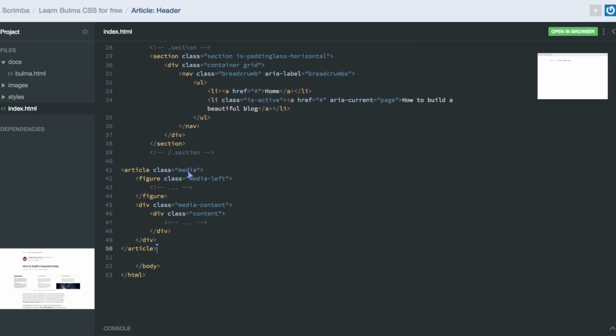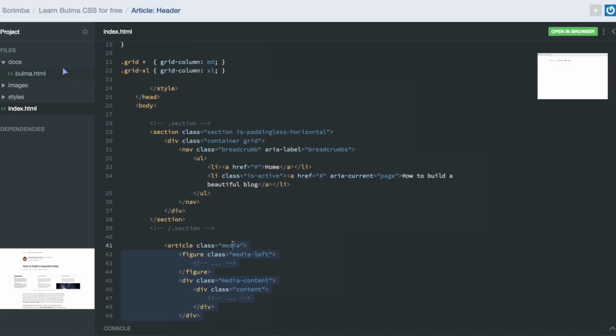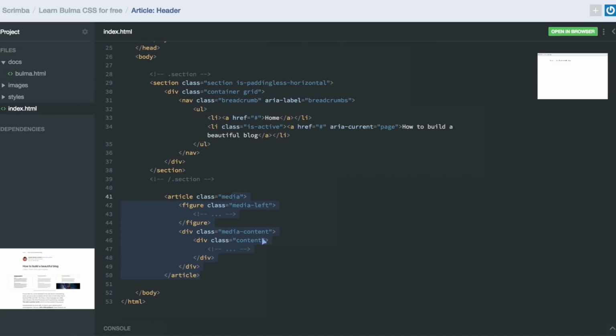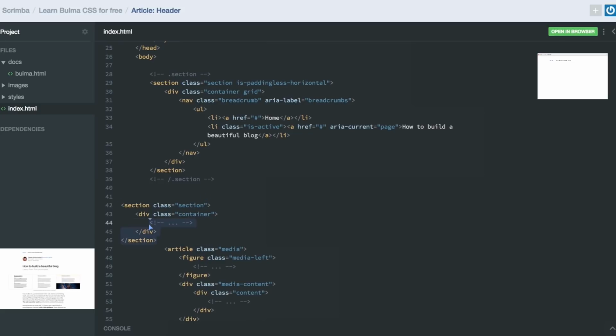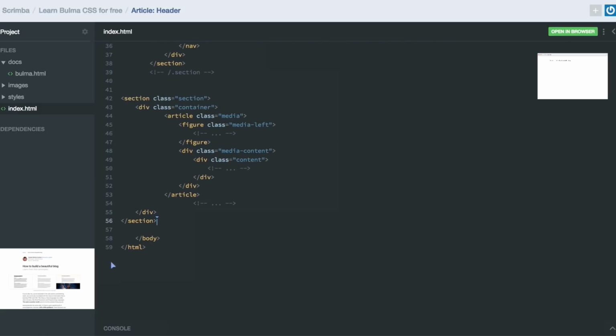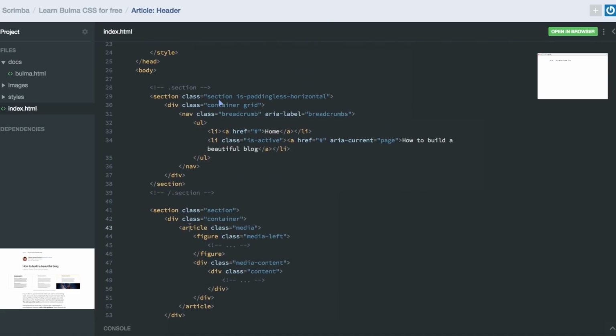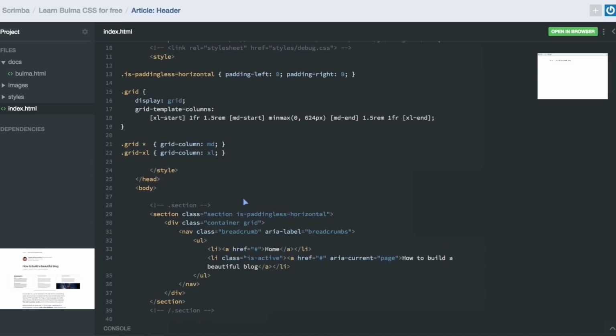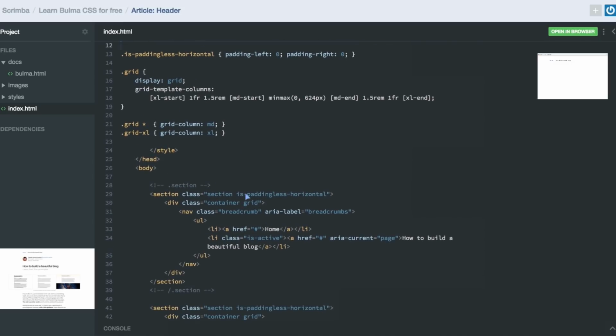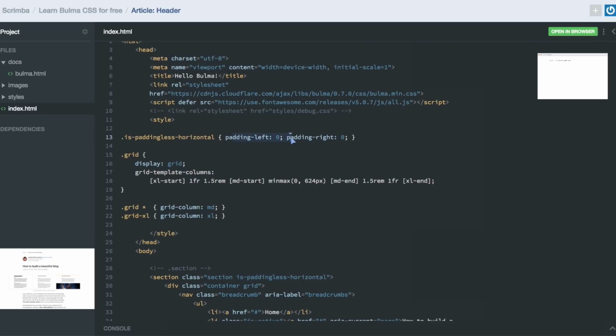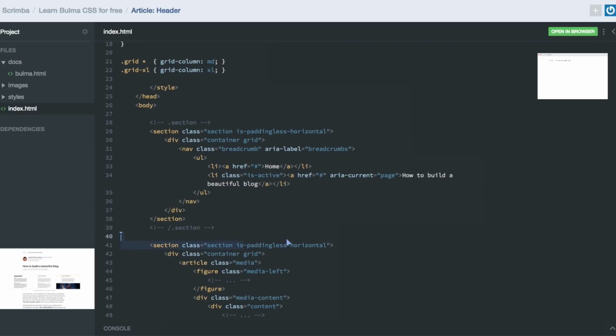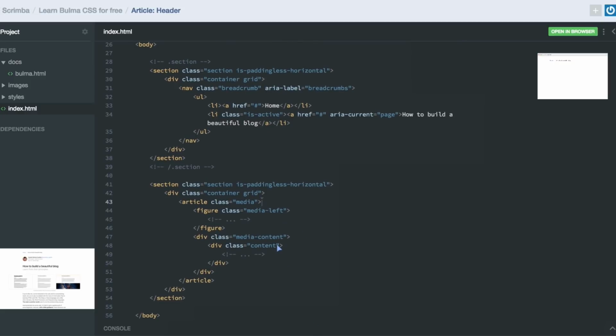Now, this will belong in its own section, so we'll grab that too. All right, and then it's pretty much safe to assume that we can use this again, and we can use grid here again as well. If we wanted to refactor this, we could make a rule for section to automatically get rid of the padding left and the padding right so that we didn't have to put it here every time. But for now, I'm just going to put that like this.